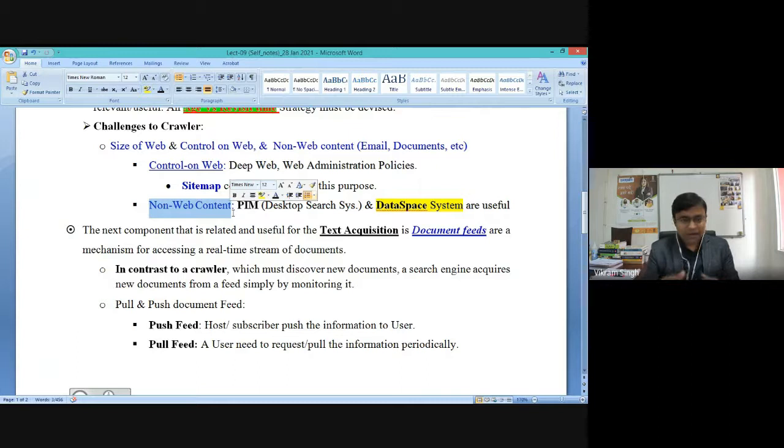So there are two terms. We started discussing from the last lecture, and there is this term called meta crawlers also. A meta crawler is basically extracting the meta part only. If you are placing the crawler program on my desktop to get information about possible documents, PDFs, Word papers, any kind of documents, my file system will give you privilege to extract the meta part. You will be able to extract the file name, its last updated date, author details, all these things, but you will not be able to extract the content within these documents, right?